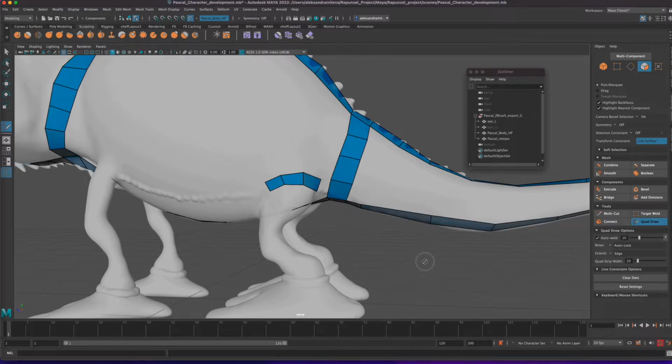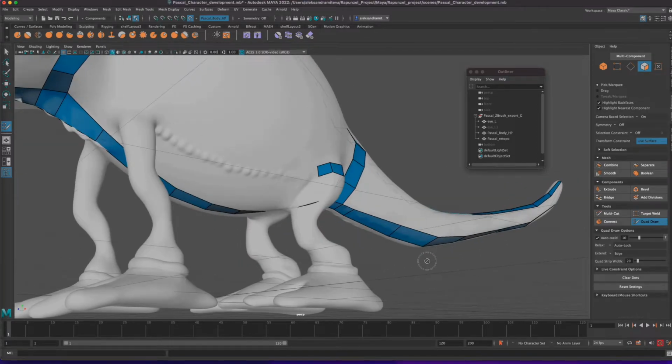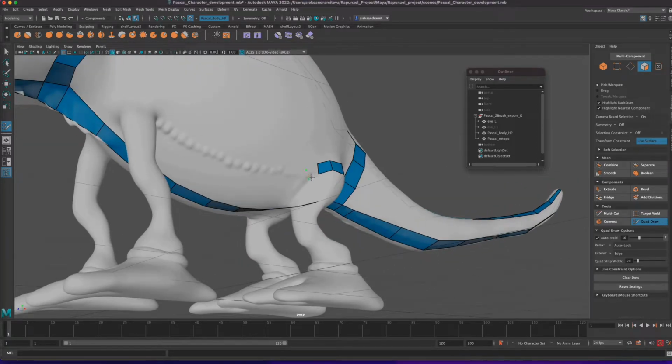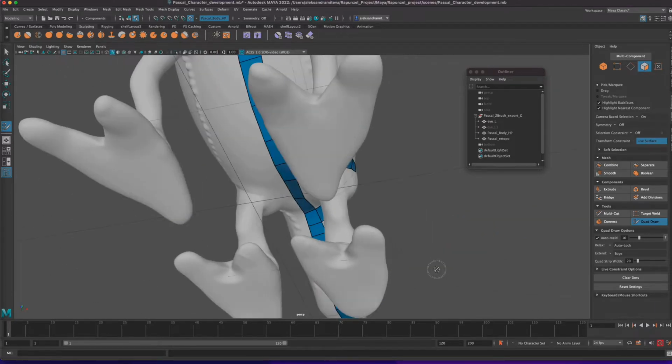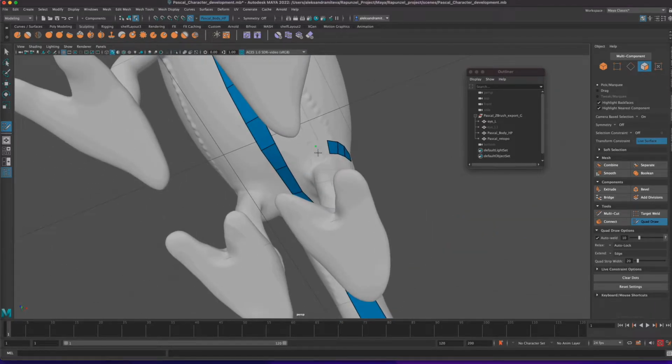Okay. So now we're gonna get the loop around the leg, because that's usually when we do UV unwrapping, which we are not gonna cover in detail in this project with Pascal character creation, because later on we will do the UVs in ZBrush, because I find that it's quicker and easier.